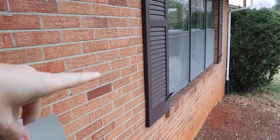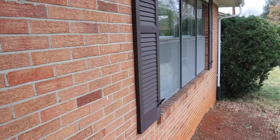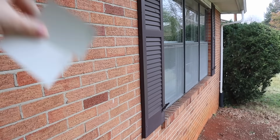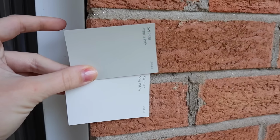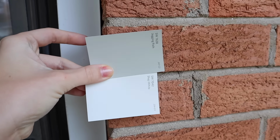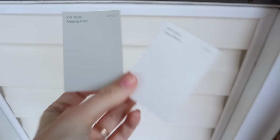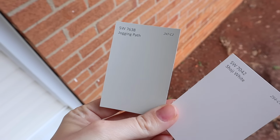When we redo all of the exterior, we're probably gonna buy new ones, but just to save some money right now, I think we'll take them down, paint them, paint the house, and then put them back up. And so that's gonna be the color palette we're working with out here. I think that's gonna be really pretty. It doesn't look super, super dark next to the rest of the house. And it's almost like a grayish green, which is what I really like.